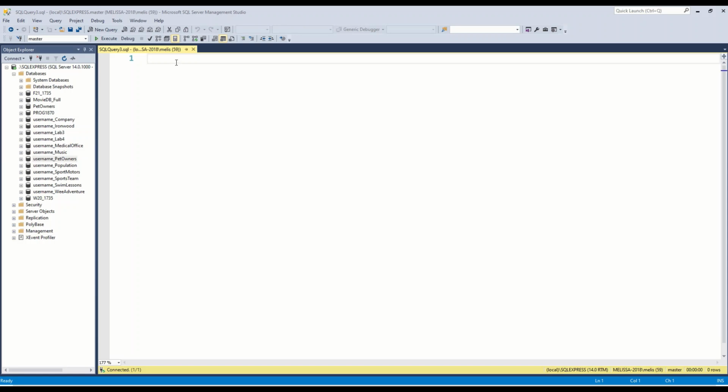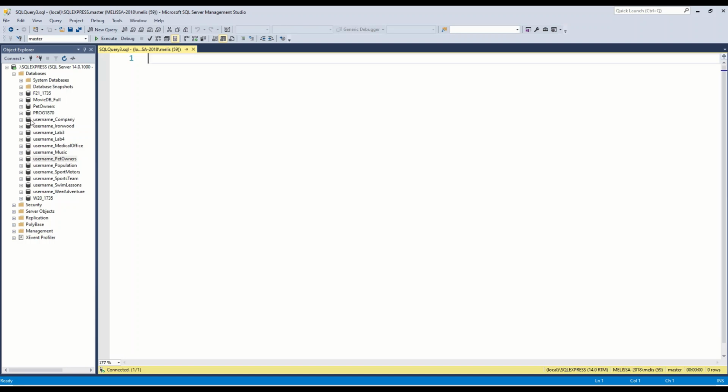Now, in order to perform any actions against that particular set of tables in the database, that database in my system is called username_company. I need to make sure I'm using the correct database. So I covered this in a previous lesson, but just to refresh your memory, I want to point out you can use this drop-down to take a look at the current database that you've got selected. So right now I'm working in the master database, which is a system database that's always there for you to use, but I want to transfer over.